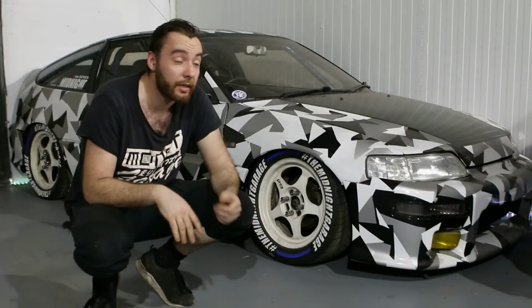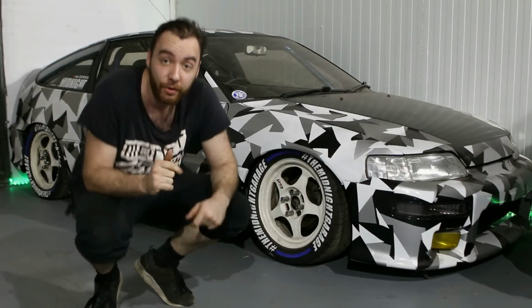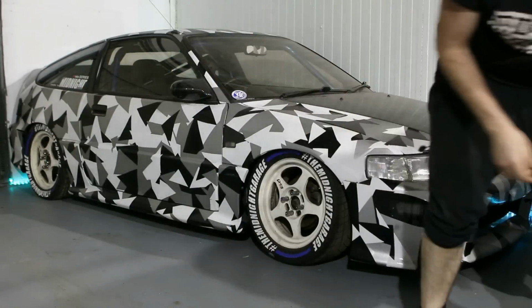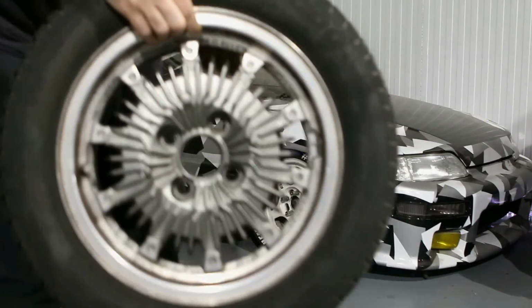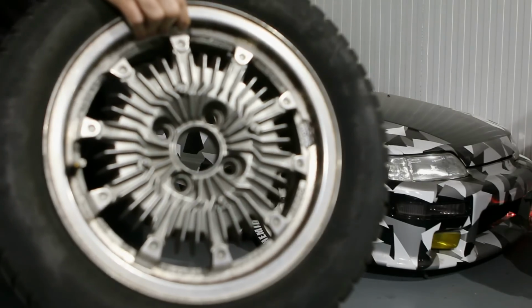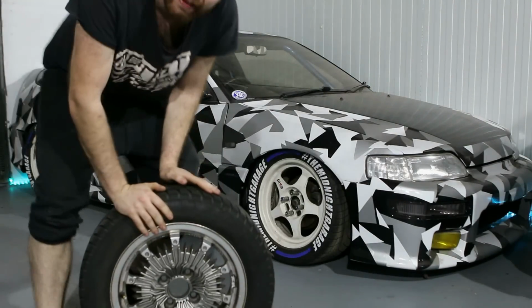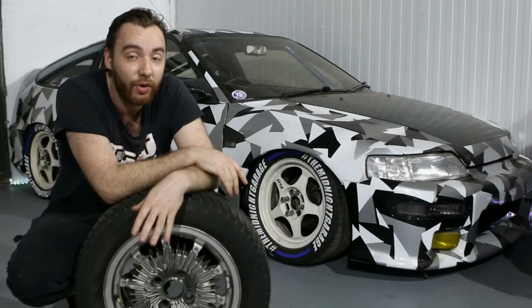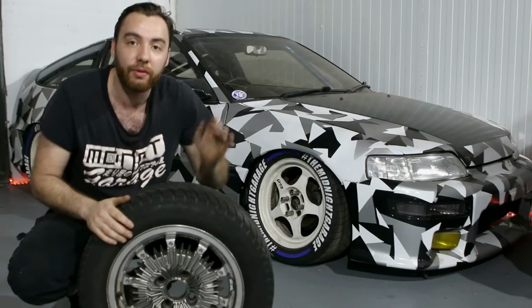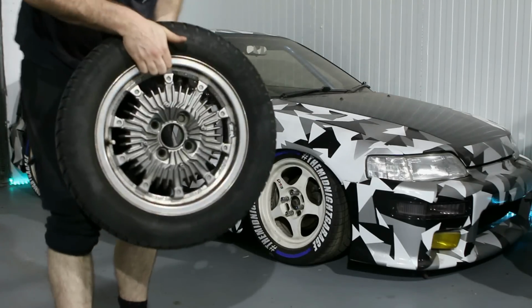If you have seen the video about my JDM Honda CRX, you know that I'm a big fan of Mugen, so naturally for the Honda Civic I'm going to go with some Mugen wheels as well. These are CF48 Mugen wheels, they're 14-inch. They don't have the aero covers. I might be able to get them somewhere, but as of now they're just going to be like this, and that's okay because these wheels just look awesome.